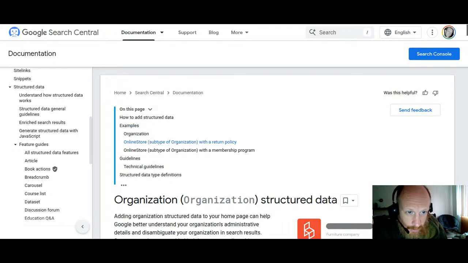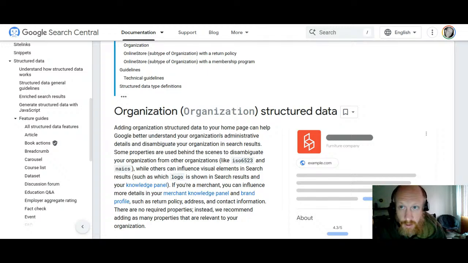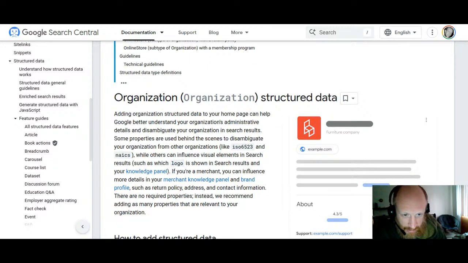Damn, this is annoying because I specifically clicked on the link that said what are the required properties, and now it's still not giving me a list of required properties.